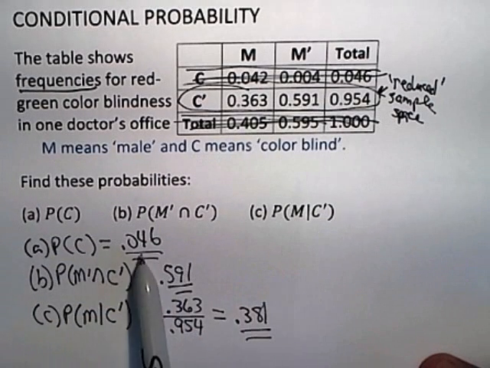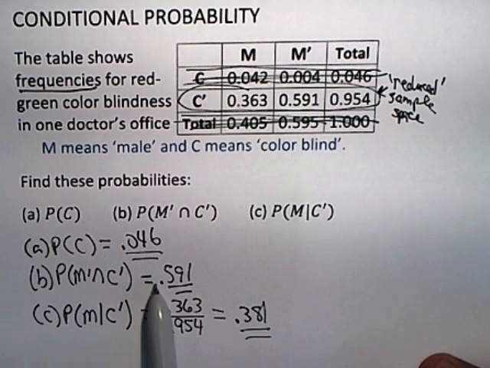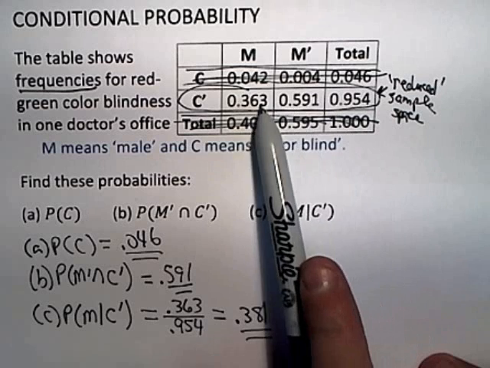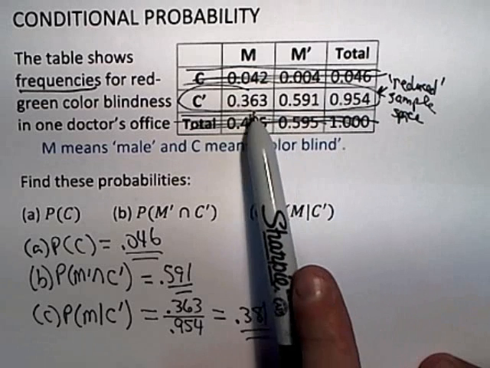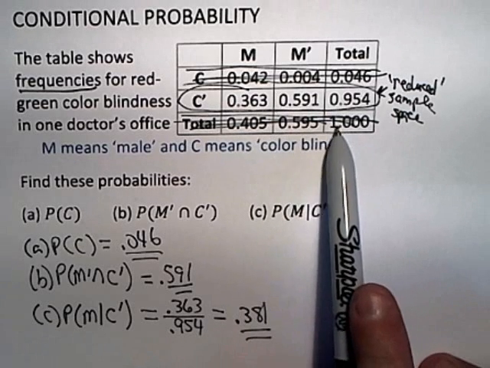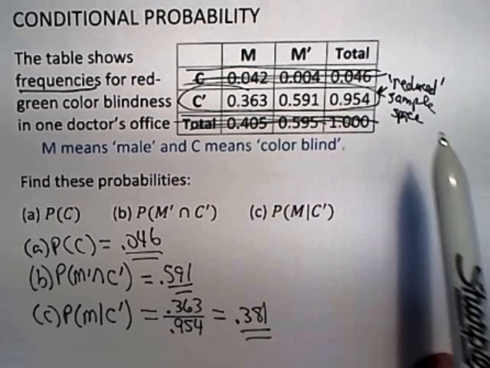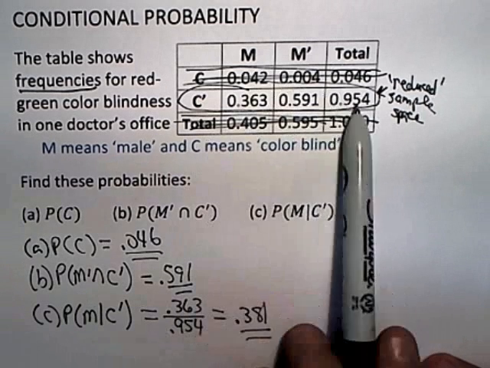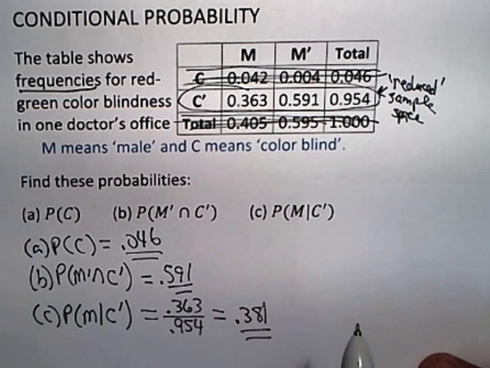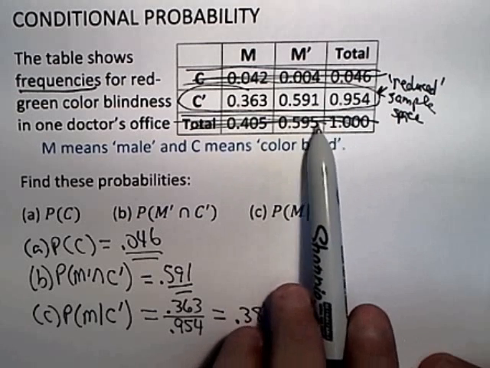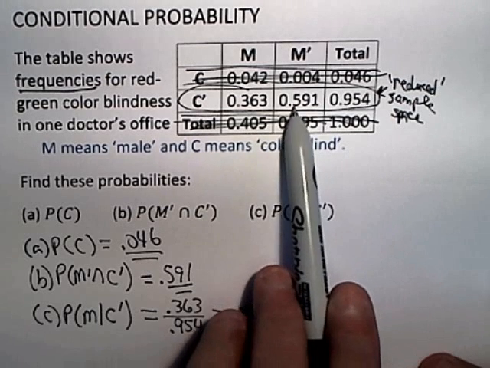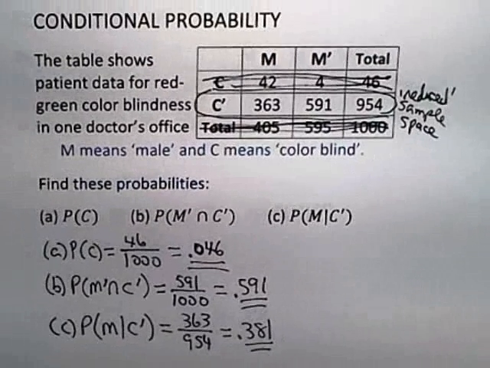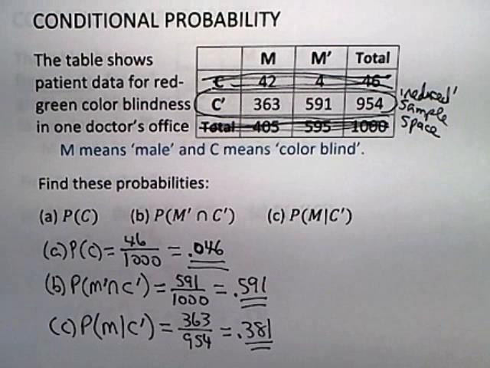So the moral of the story is when the frequencies are given to you, the answers are actually easier to get until they start asking you questions about conditional probabilities. Then you've got to jump and think about it. You've got to jump over to thinking about this as a reduced sample space. You're not dividing by 1, you're dividing by whatever that number is, at least in this case. If that's confusing to you, you can always convert these probabilities back into raw numbers by multiplying by whatever it takes to get rid of all the decimals.